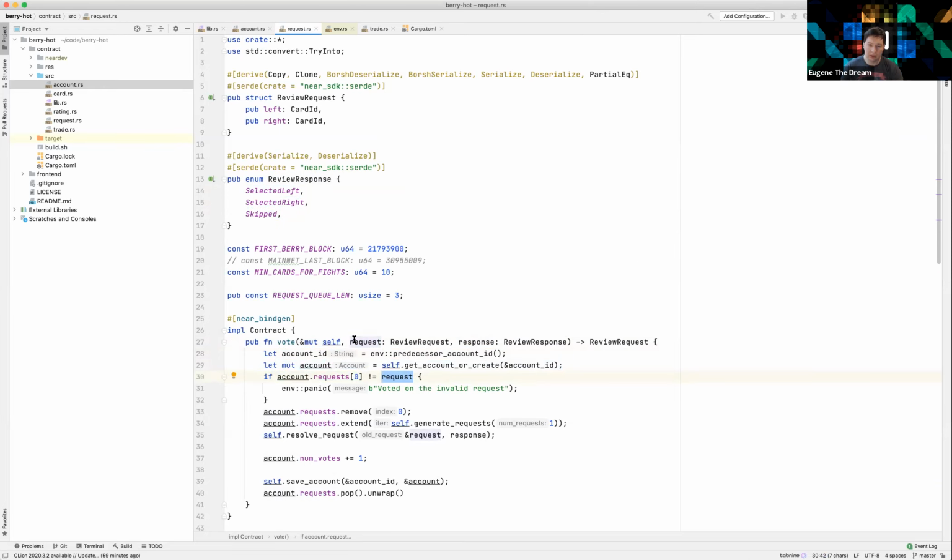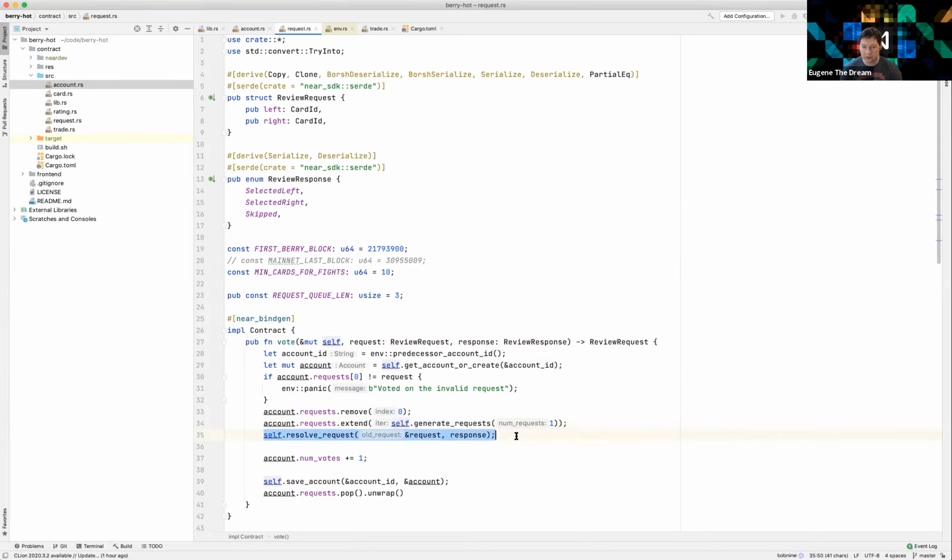In theory, you don't really need to pass the request, and we can assume you're voting on the first. But if there's some delay or front-end issue and you don't want to cast a vote on an unexpected request... this sometimes happens when there are issues on the front end, potentially where the first was declined and the second issued, and we just don't want you to vote on incorrect requests. So we remove it, we add a new request that we generate for you.